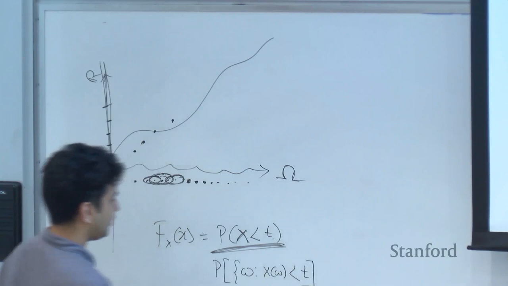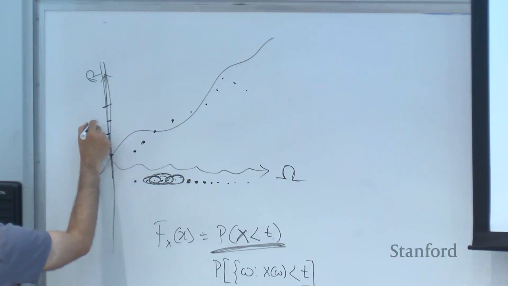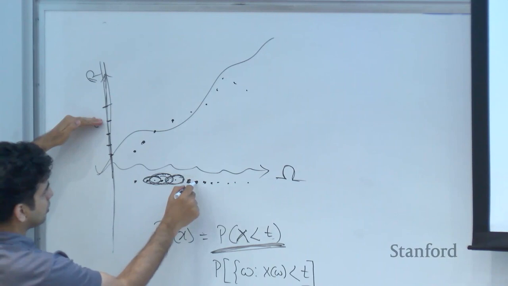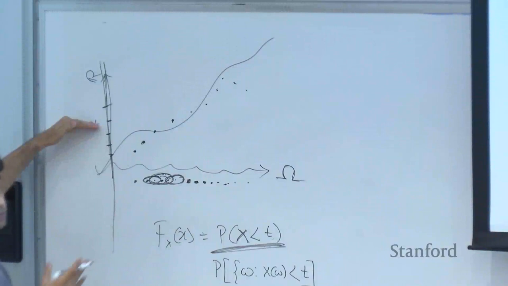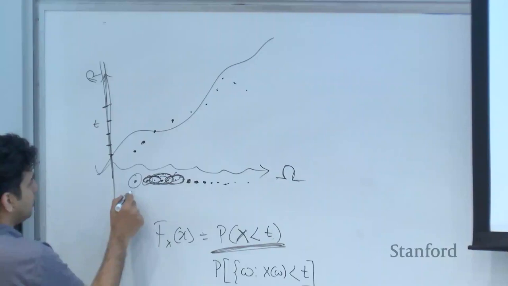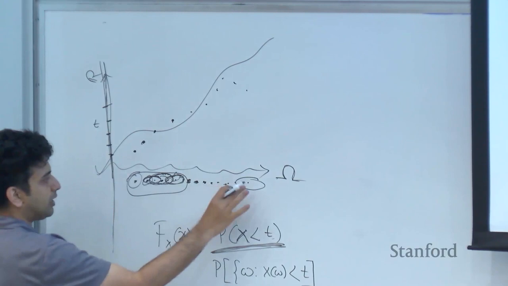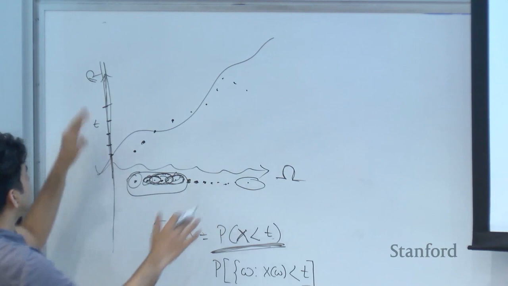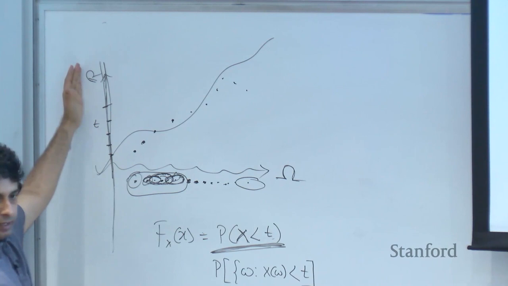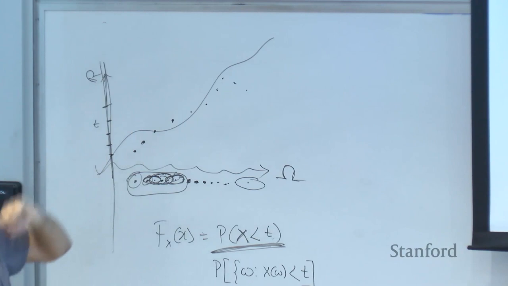What does it mean? Look at your random variable. Choose a t and get the set of all omegas such that X of omega is less than t, right? So in this case, it is this one, this one, this one, and create a set out of those. Create an event out of those outcomes and measure the probability on that event, because we always measure probability in the sample space or the event space, right? We pretend that the CDF is measuring probabilities on the real line, but actually we map it back, find the pre-image corresponding to the set we are interested in, and measure the probability in the event space.